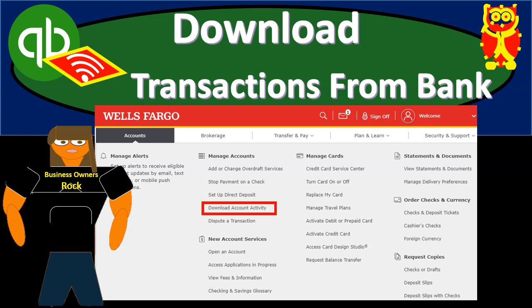So for example, if you log into QuickBooks Online, you do a bank feed connection, and you see that you're limited in the amount of transactions you can put into the system, and you need a whole year's worth of transactions. Well, at that point, you might say, I'll go to the bank website and download all the transactions, see if I can do that in that format and upload it. Or alternatively, you may have a full year's worth of data and you want to manipulate it somewhat within possibly Excel before you import it, making it a bit easier to work with once it gets into the QuickBooks system.